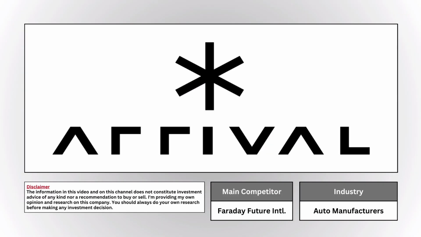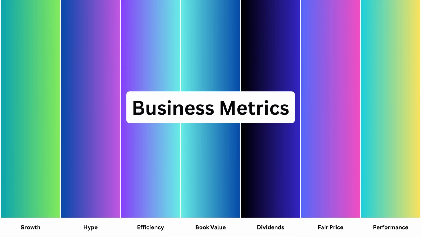In this analysis video, we're going to see whether you should invest in this company, its main competitor, or simply invest in the S&P 500 as a long-term investment. We're going to look at 7 different metrics that will explore the business, the price, and the performance of our company, encompassing the most important areas of focus.